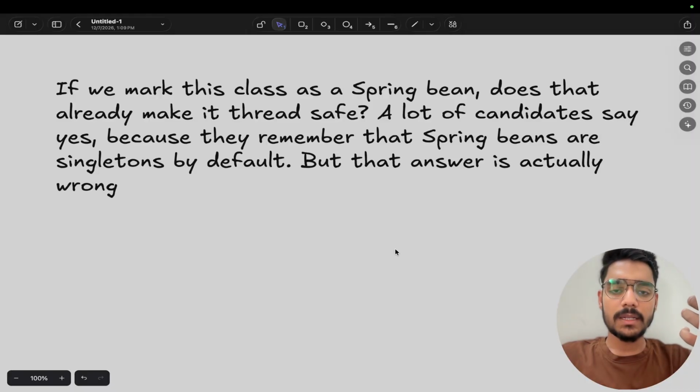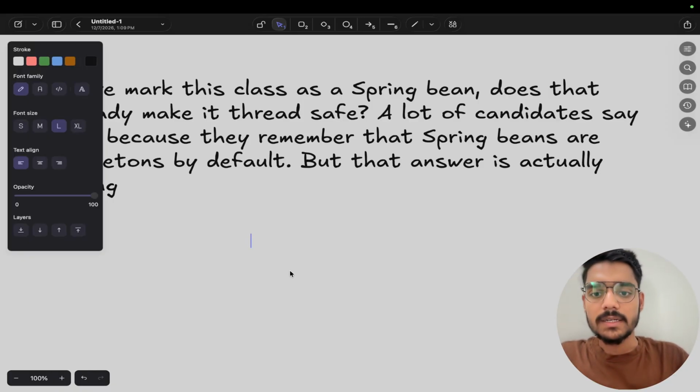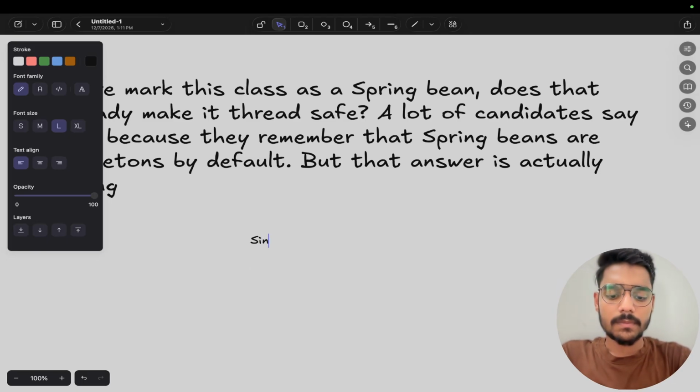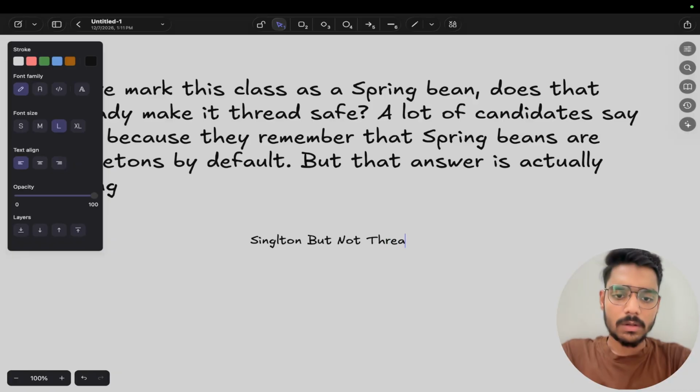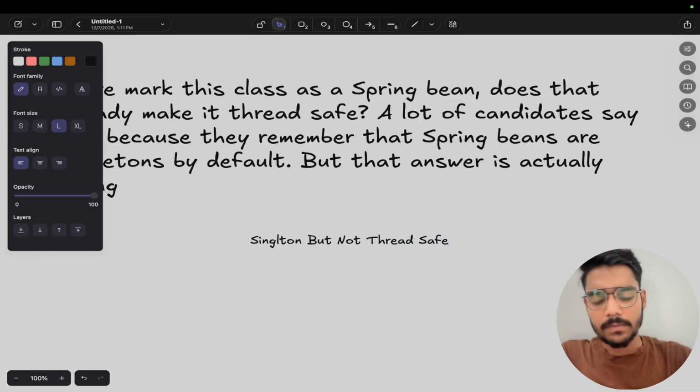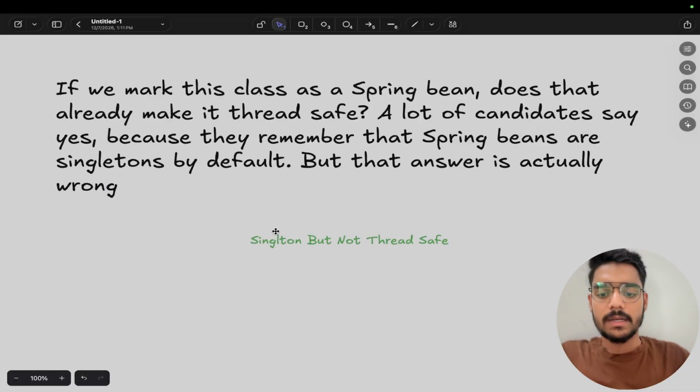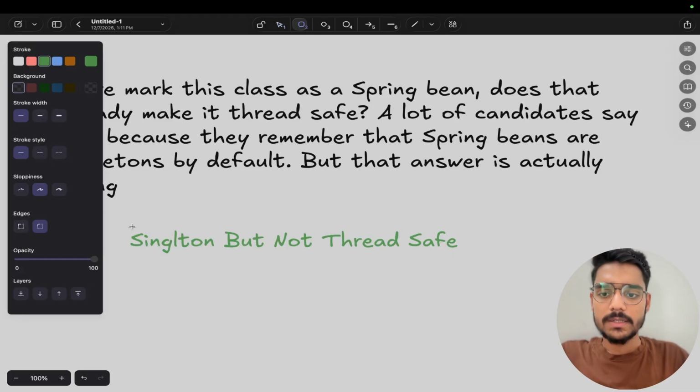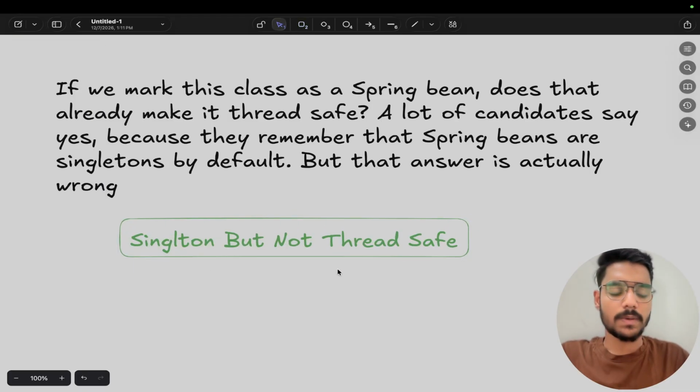Applying a Spring Bean doesn't mean it is thread safe. Although it guarantees a singleton, it is not thread safe. So it is a singleton, but not thread safe. Why is it like this? Let me explain.